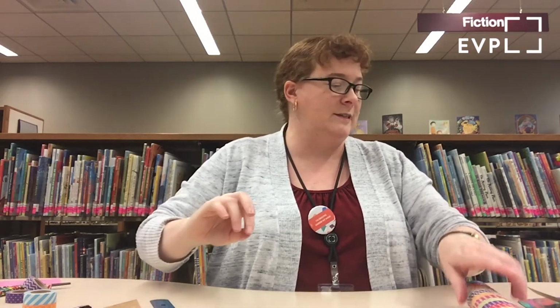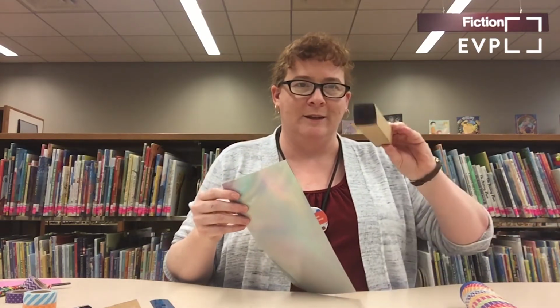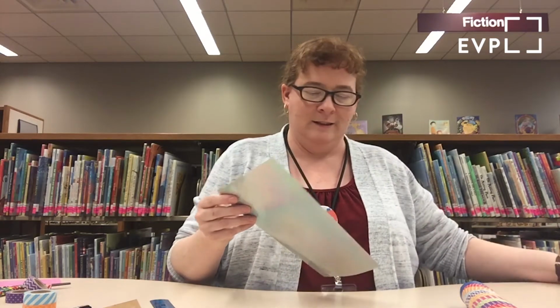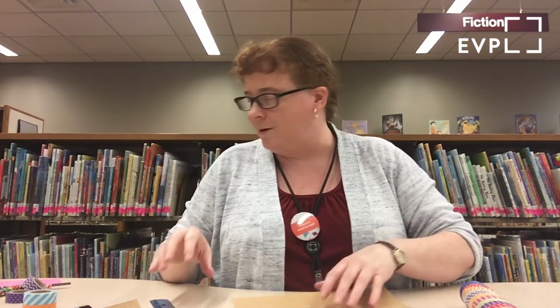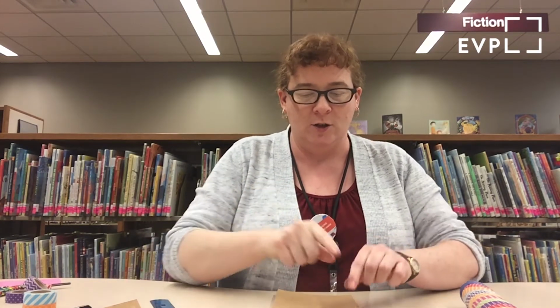Now you can also do this in different shapes. It's kind of fun to see how it reflects if you use different shapes in it. So we're also going to do a square one like this. Now the measurement has to be just a little bit different. So again, we're bringing that math out again. These need to be 1 1/8 of an inch wide. And how many sides does a square have? It has 4 sides. So we need 4 sections. Each one has to be 1 1/8 of an inch wide.